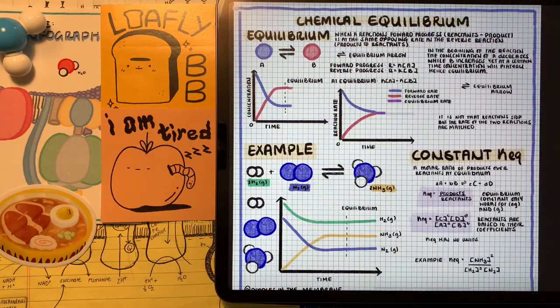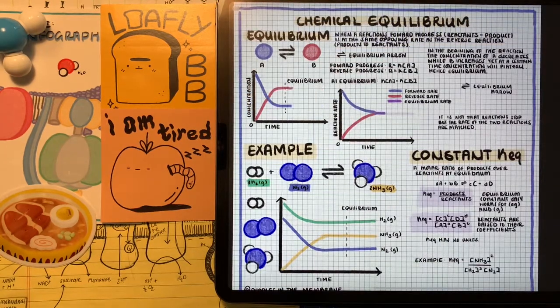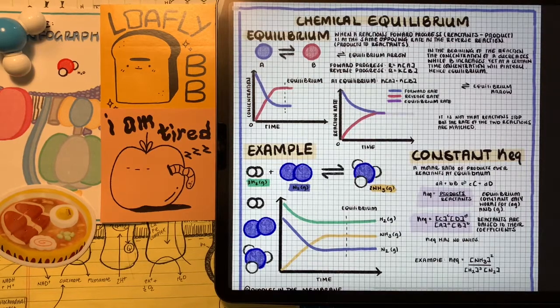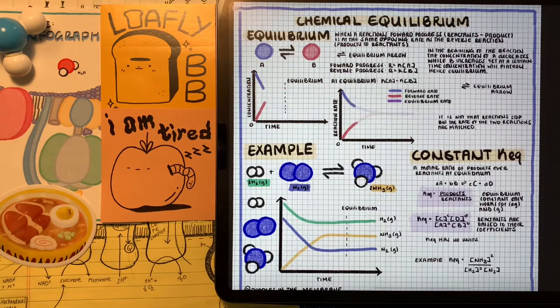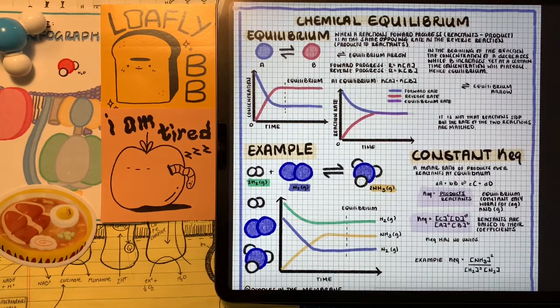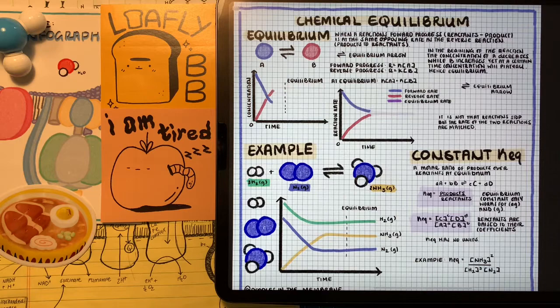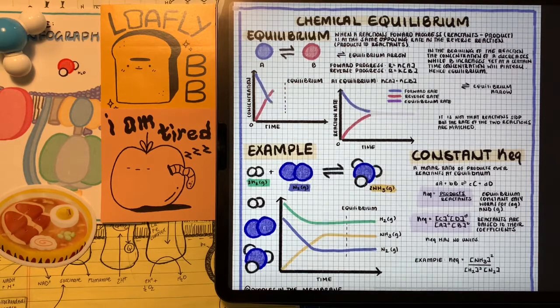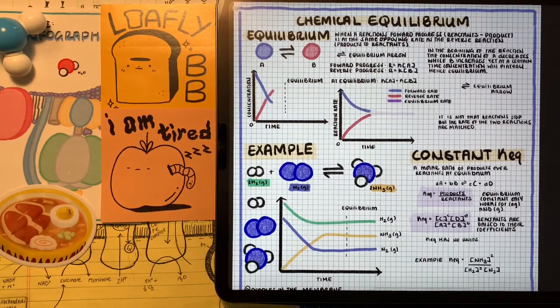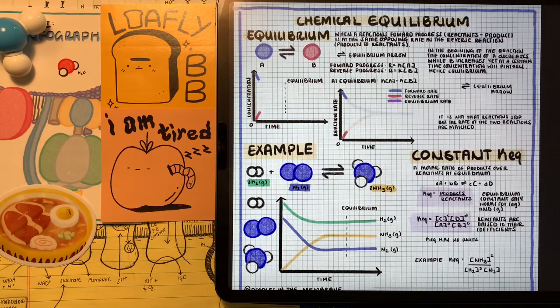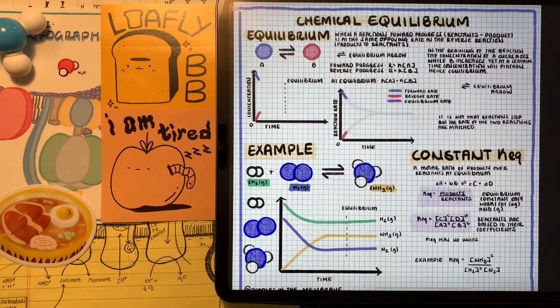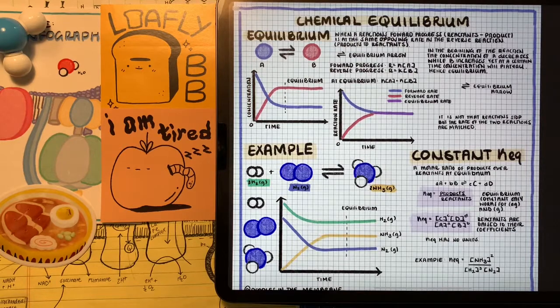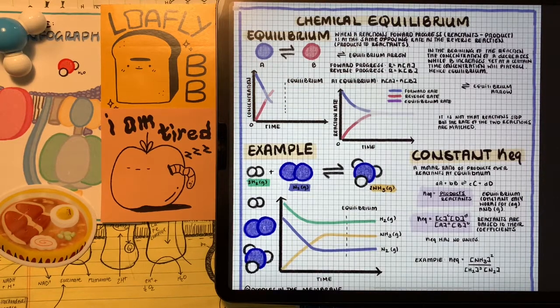Talking about the balance between reactants and products doesn't mean that they're always going to be 50-50. Sometimes it's 40-60, 70-30. It all depends on the environment and the conditions the system is in. For example, with ammonia, many different things can affect the concentration balance between reactants and products. So the question we should be asking ourselves is, what do we do when we don't know whether or not the reaction is at equilibrium?